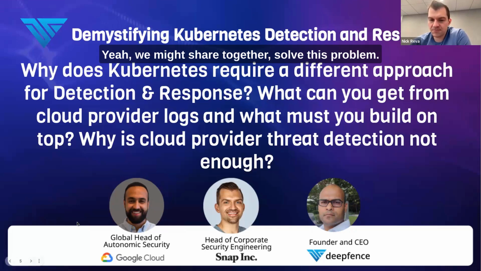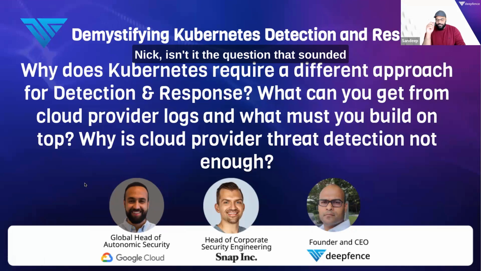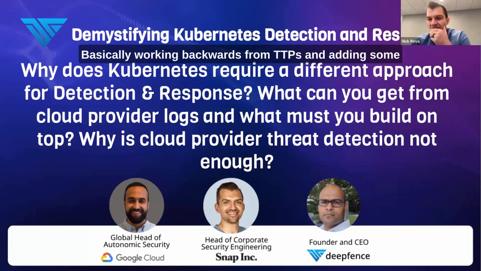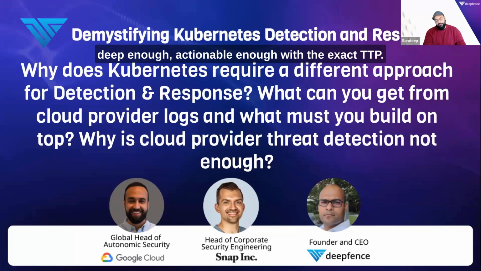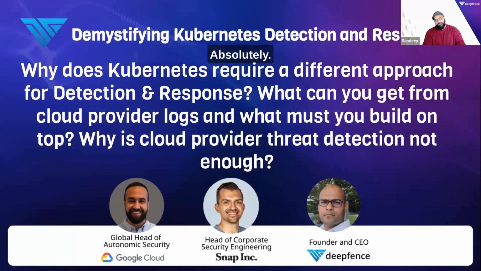Yeah, thanks for sharing. We might have together solved this problem, Nick, isn't it? The question that sounded crazy doesn't sound crazy anymore, right, Nick? Thanks so much for adding that color. Yeah, basically working backwards from TTPs and adding some more context, you have things that are deep enough and actionable enough, with the exact TTP. Absolutely, yeah.